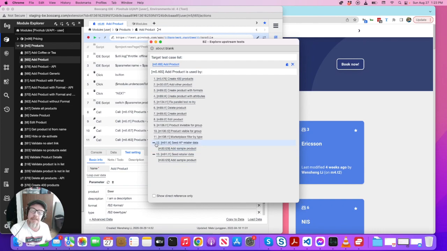But here you would see it as a tree, and you can expand and see exactly how your test step is used. So this is really useful for navigation, but also useful if you want to refactor your code. You say, I'm going to change this test. What am I going to affect, and which cucumber scenarios are going to be affected by this? So I think this is a nice modification.